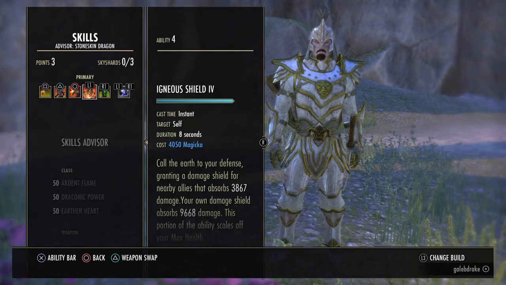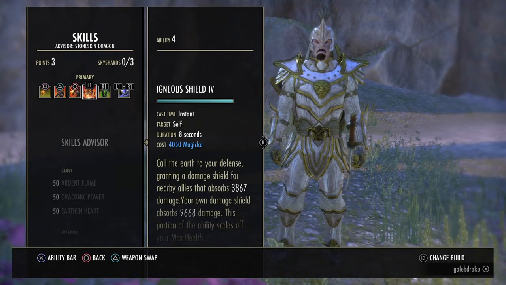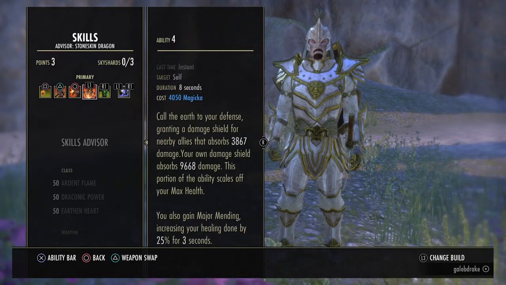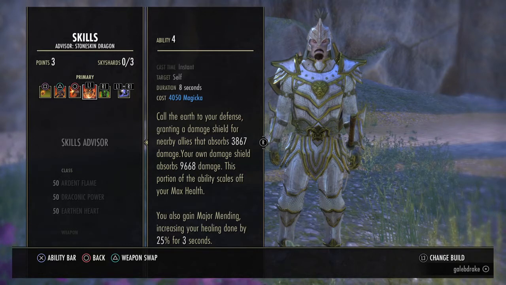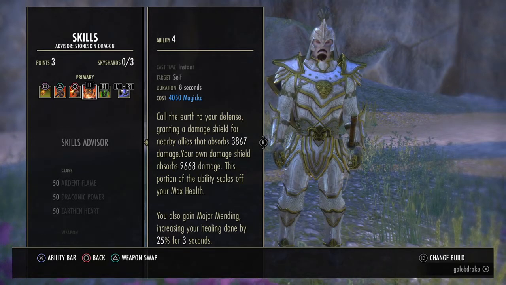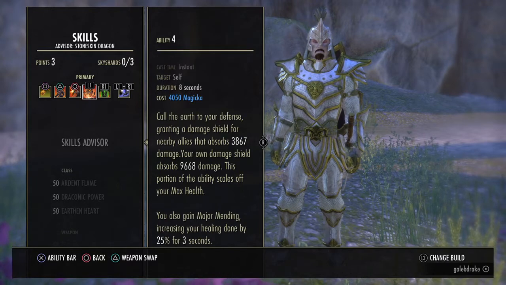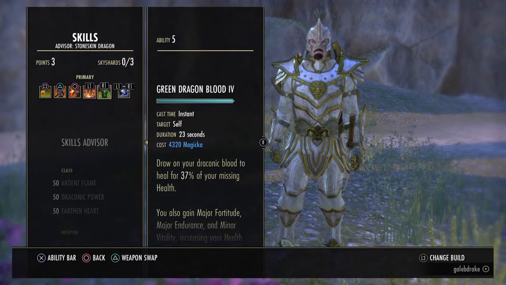Then Igneous Shield from the Dragonknight class skill line. This is the Magicka shield, so it can definitely be spammed, swapping between stamina and Magicka. Also grants Major Mending if this is activated, so in a crucial situation I'll activate this, activate a heal, and that heal is increased by 25%. Alright, so the damage shield granted is about 9.6k, so not a bad damage shield to have.